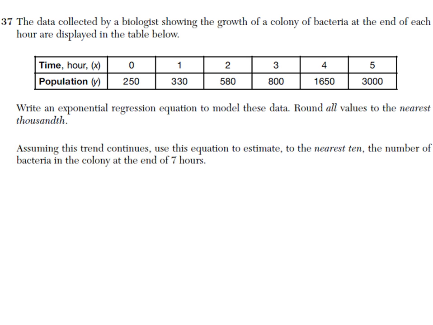Data collected by a biologist showing the growth of a colony of bacteria at the end of each hour are displayed in the table below. Write an exponential regression equation to model these data. Round all values to the nearest thousandth. Assuming this trend continues, use the equation to estimate to the nearest 10 the number of bacteria in the colony at the end of 7 hours.